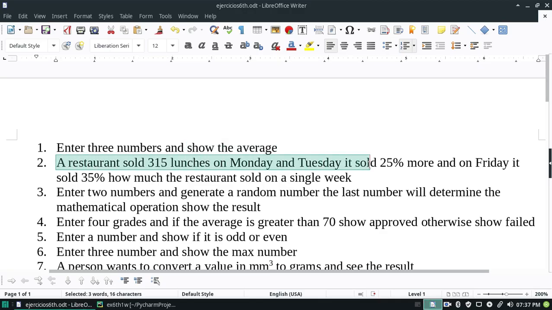The exercise 2. A restaurant sold 315 lunches on Monday. On Tuesday it sold 25% more, and on Friday it sold 35% more. How much did the restaurant sell in a single week? So we already know the value of Monday, how many lunches they sold on Monday, 315.